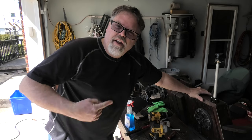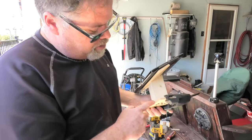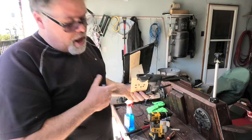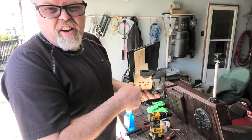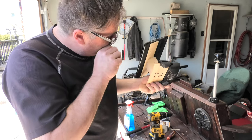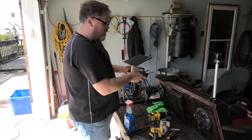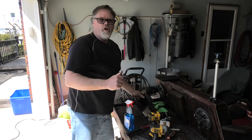If you're bored and you got a drone and you want to mount an iPad to it, there you go. Two pieces 1/4 by 1. So you need 3 pieces of that, 6 inches long. You need a 2x3 with an angle in it, about 25 degrees and about 3 1/4. And then you need 2 more long pieces, about 8 3/4, boys. And you got yourself an iPad mounted drone remote controller. Decent.